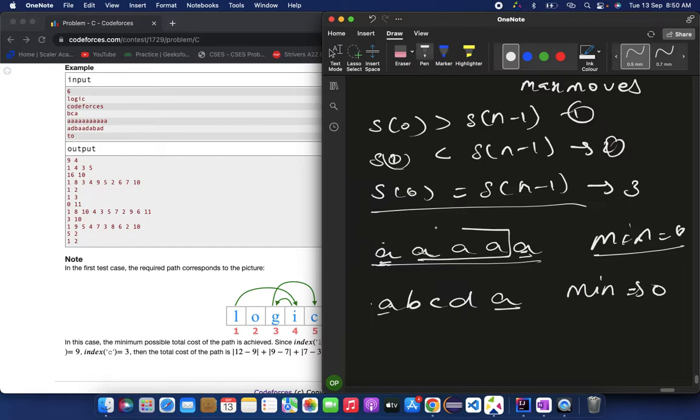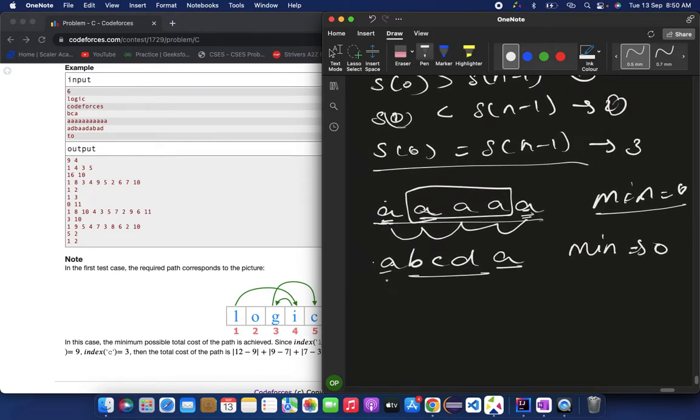Well, all these characters are equal to the first and last character. So what we'll do is move from this to this to this to this to this, and the answer will again be 0. Okay, so we can make it count in our jumps, but here we will have to take this jump only, because we don't have any character that lies between this and this.